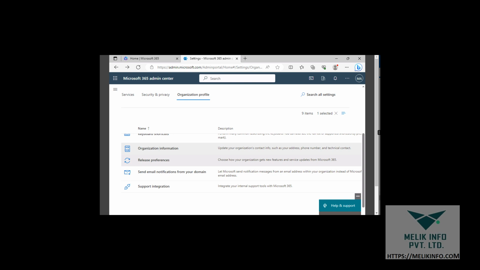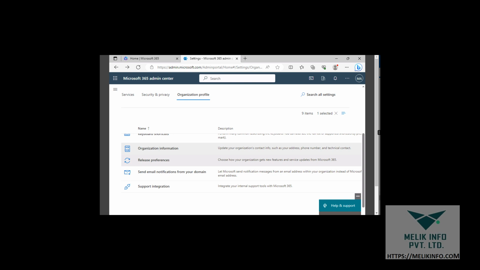So you want to associate the theme with one or more Microsoft 365 groups. So this is what you want.